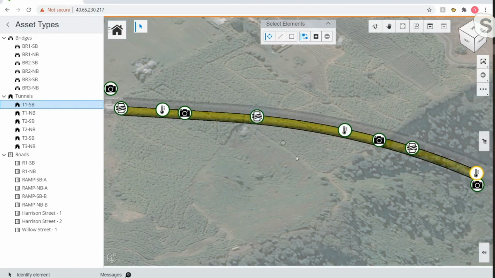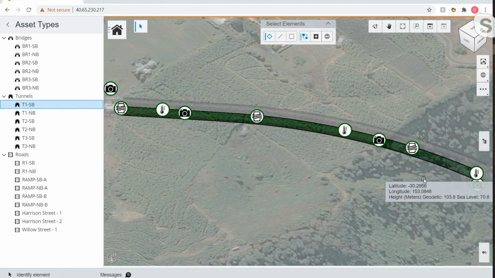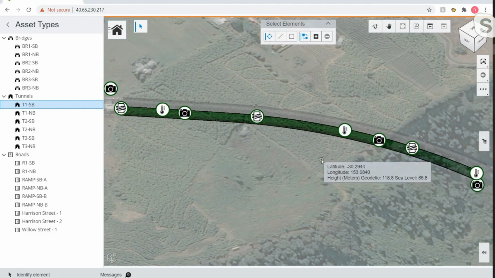So let's go ahead and take a look at temperature. You can see the temperature value change. Now, something interesting that just happened, if you noticed, was that the temperature sensor turned yellow and the entire asset turned yellow. That's just an example of how the sensors are used to calculate the overall health for the asset. Now, as soon as it turned back to green, we go back to the worst case scenario, which in this case would be green because all the sensors are green. That's how we calculate our overall health.